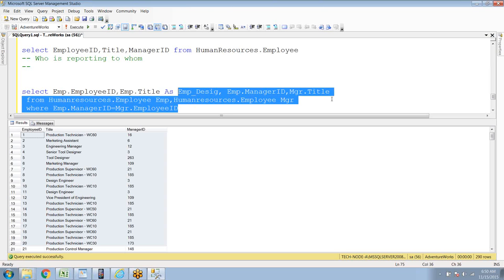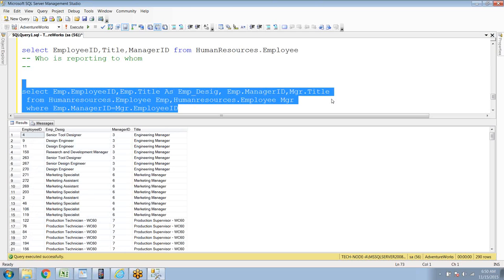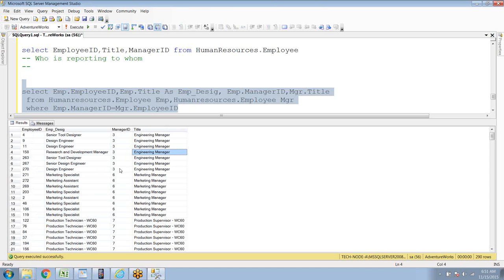This senior tool designer is reporting to the engineering manager, where 3 is the manager ID. The design engineer and the research and development manager are also reporting to the engineering manager. So till here you can see all these employees are reporting to the engineering manager. Taken point? Yeah. And the marketing people are all reporting to the marketing manager.